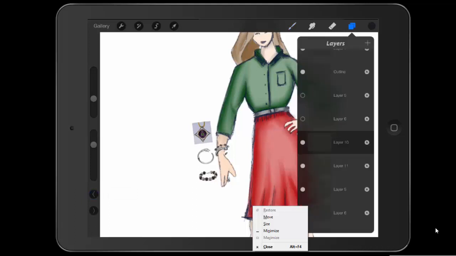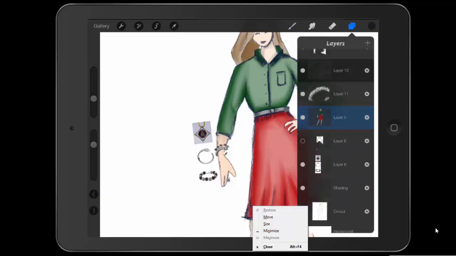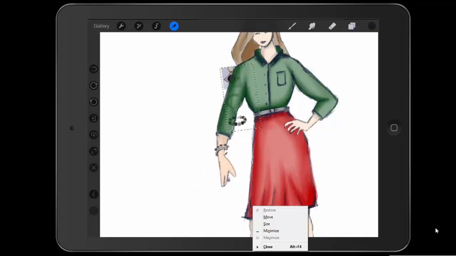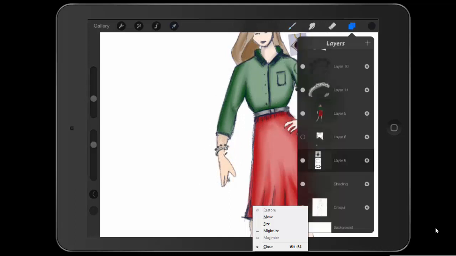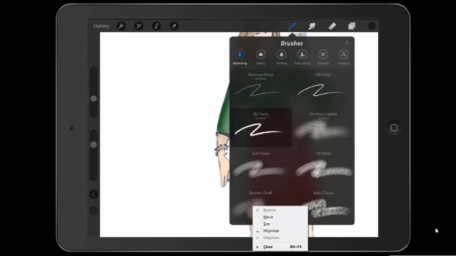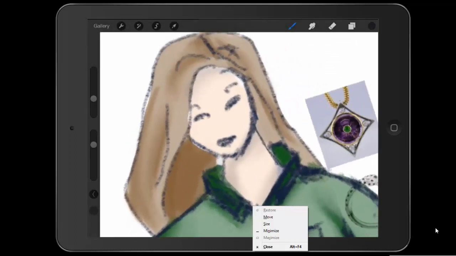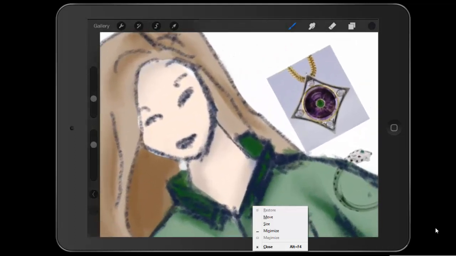I'm going to take my layer down here, move it up into this area so I can look at it. Switch to pencil. Switch to outline. Zoom in. Keep that pendant in the frame so I can look at it. I love the look of it.